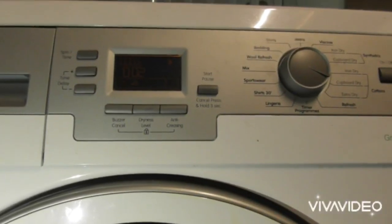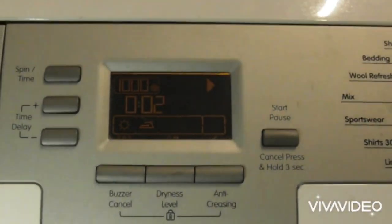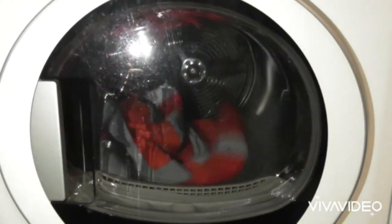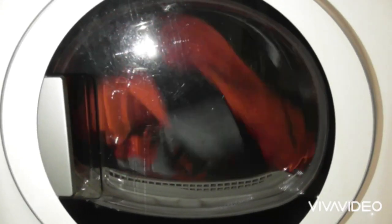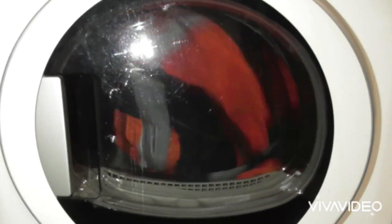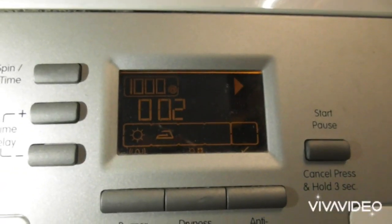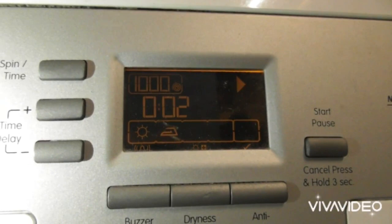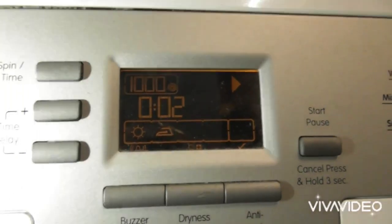And there we go. Now the time has just cut down to 2 minutes. As you can see, now it's on 2 minutes, so it's going to do the cooldown in a second. This joint here will probably just do the cooldown in a second before I show you when it's on the cooldown. It should be on any second now.